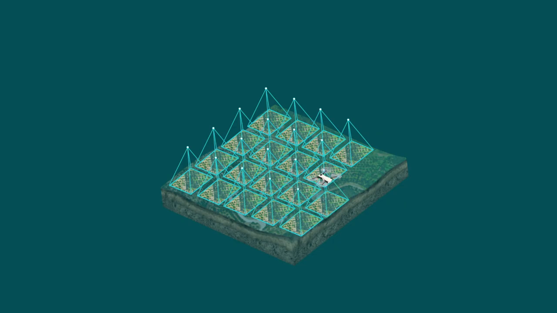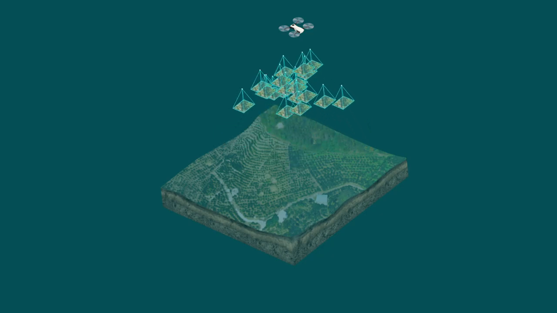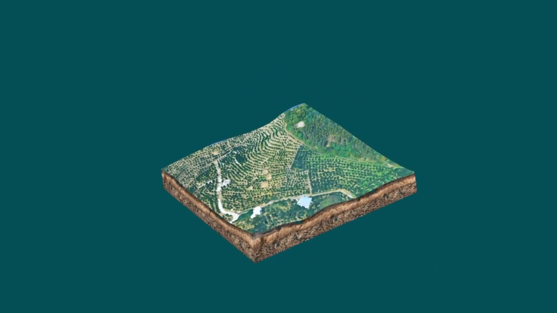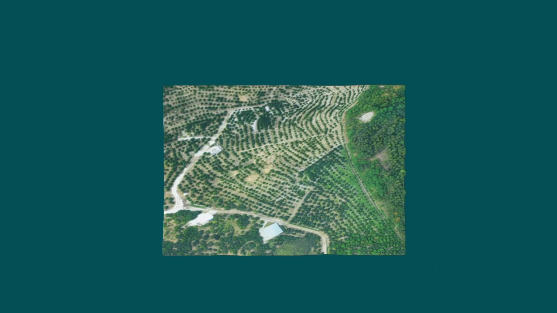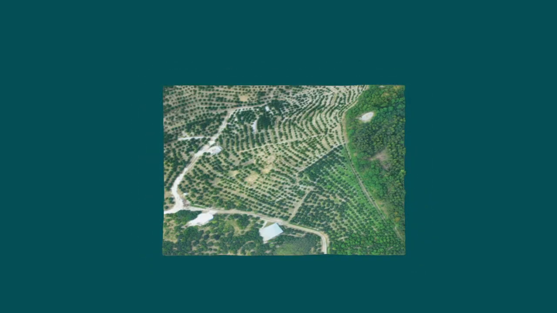Basically, what you're trying to do is capture the real world and represent it as a 2D map or a 3D model. And if you think about a photograph, what is a photograph? A photograph is basically a number of pixels that are trying to represent the real world in some shape or form.